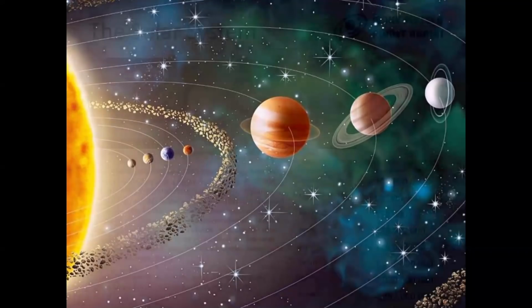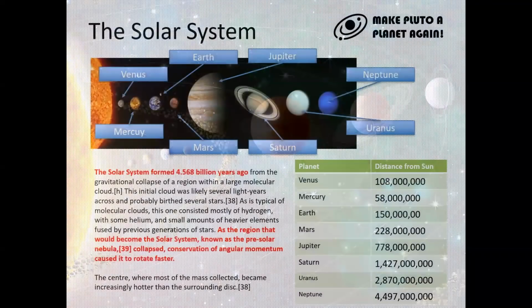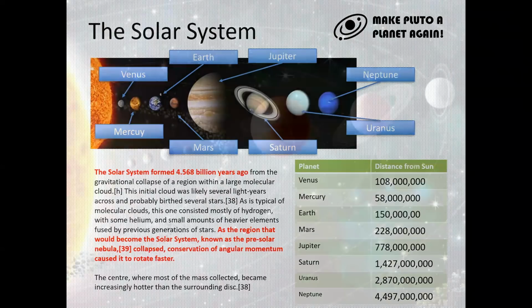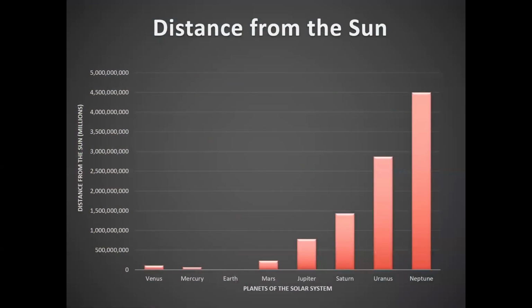So again, what else I might do would be to split up some of this text. I've got my nice image of the solar system. I'm talking through the text, but I still have that table. So I might put the table onto a different slide, and I might represent it in a different kind of way. So maybe I'll use a nice chart. And that immediately looks a lot cleaner. Instead of cramming everything onto that one slide, I've now separated it out. It's a lot easier for people to understand, and no one's going to feel overwhelmed. So really think about the contents of your slide and how you can make it as simple and as clean as possible. So that would be my first point.